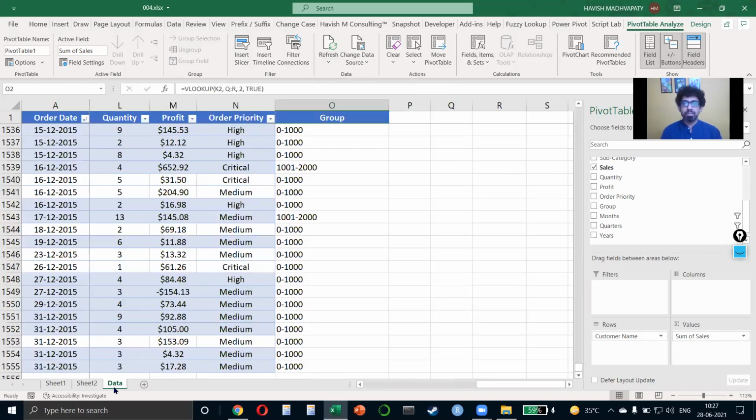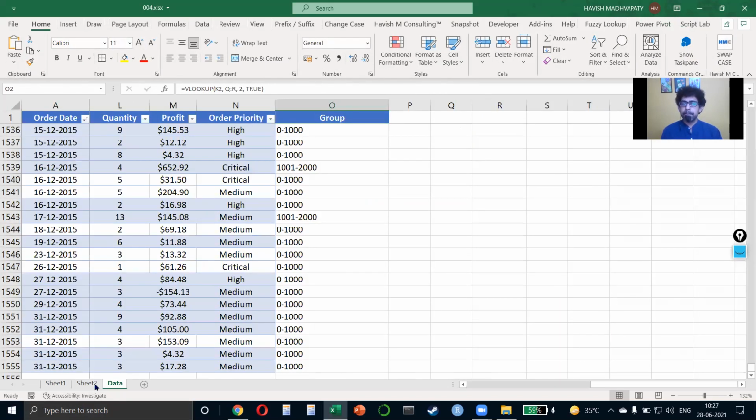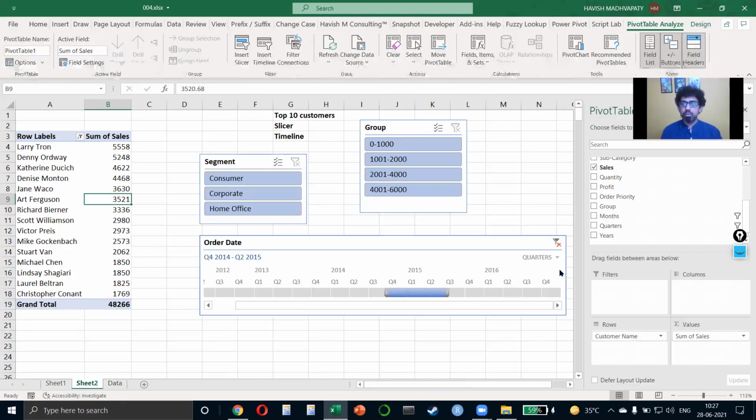Thank you. And where is the group now, Havish? You added the group into it. The group should come in one of the columns, like this. Okay, and I want to see how many persons are there in a group.